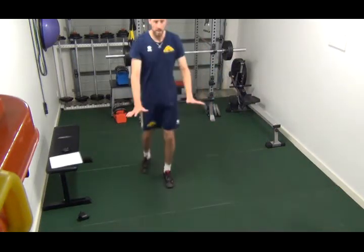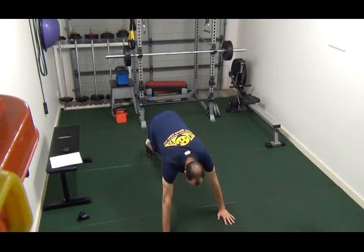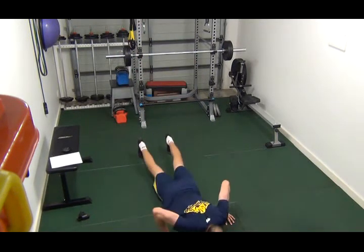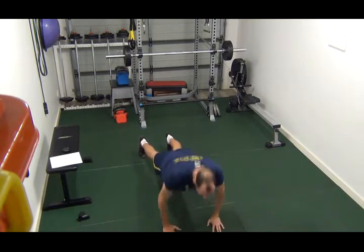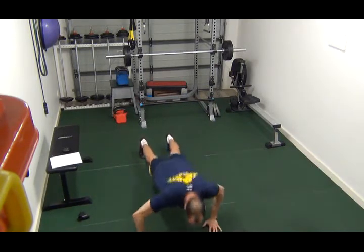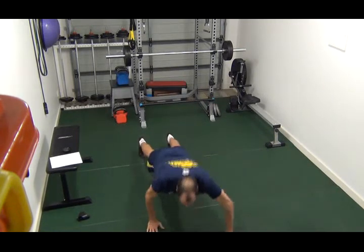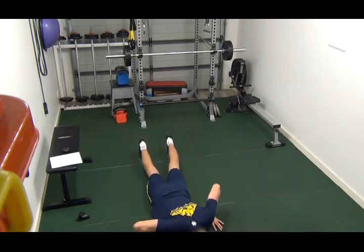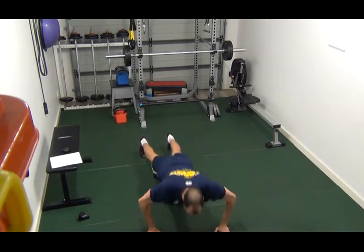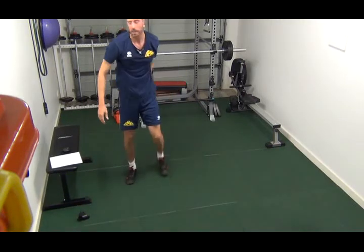All right, 12 push-ups with the variation, please. Chest and chin to the ground. And 12.